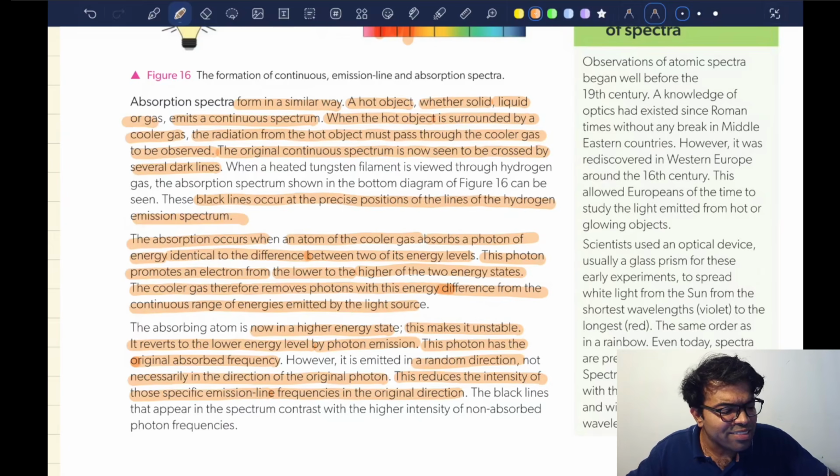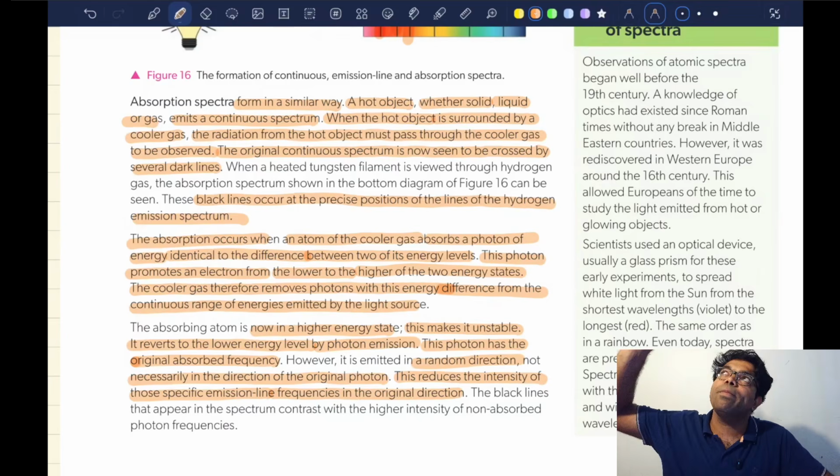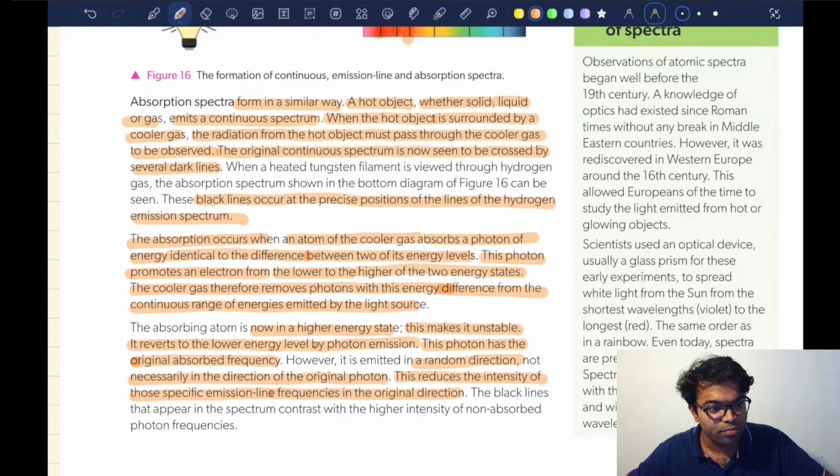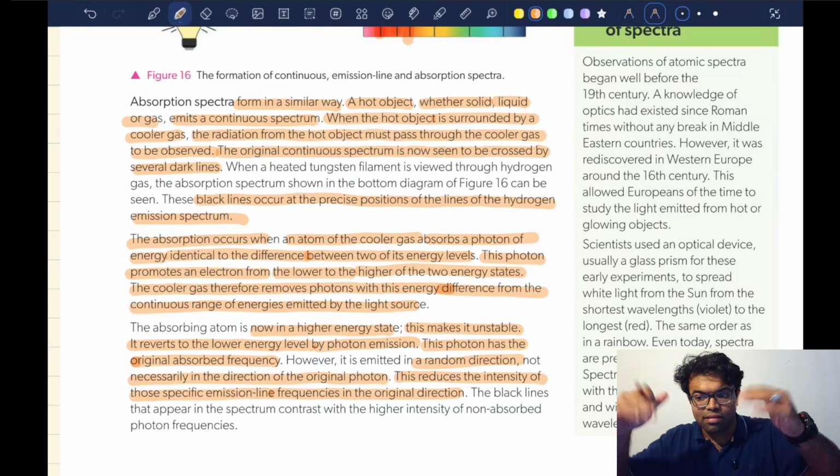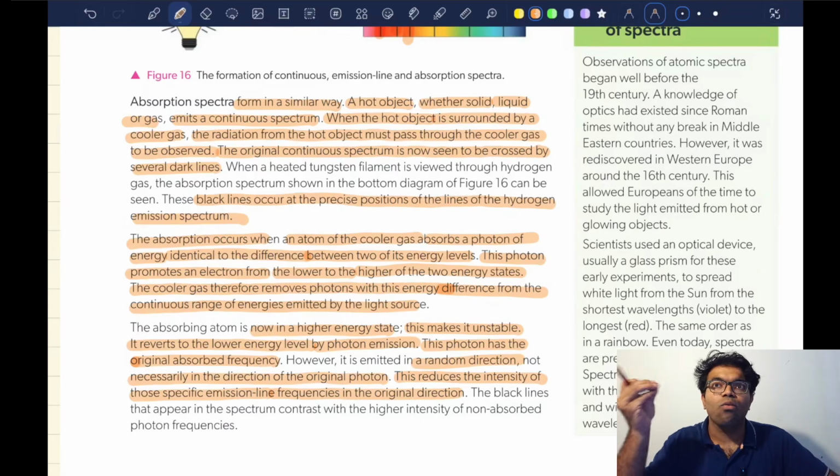An electron usually stays in its excited state for less than 10 to the power minus 8 seconds. Okay, 10 to the power minus 8 seconds is the average time interval for an electron to stay in that excited state. It will go up and then it will come down. Understood? Clear? When it comes down, you may think, if it is coming down like this, then why is there absorption? It will release a certain photon, right?